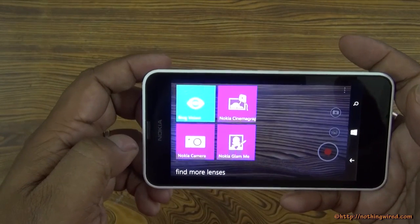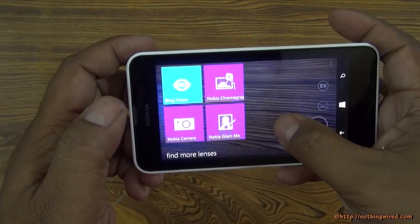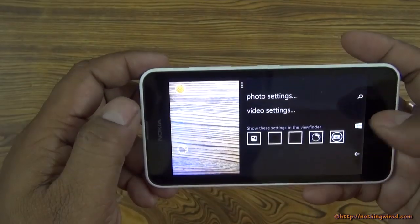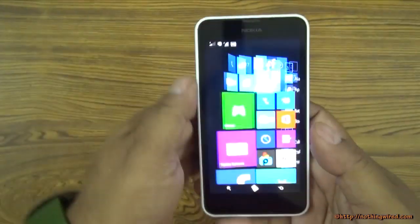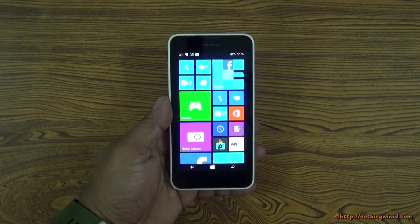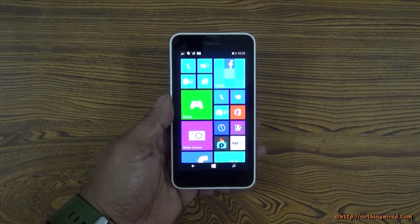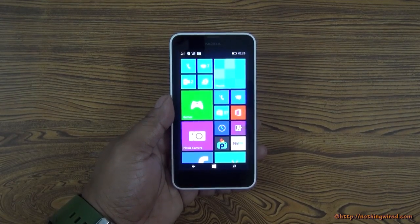You have some Nokia lenses, Nokia Camera and Glam Me, which kind of enhances your face more, like by reducing the detail. And then your photo settings, video settings and all this. So the image and video quality are decent under enough light, but they don't have much detail at 100%, so they are definitely not printable, but they can be uploaded to social media sites. It's more than good enough for that.